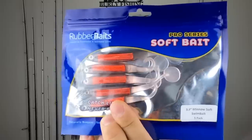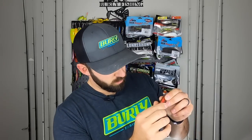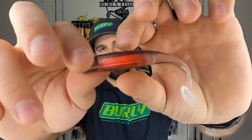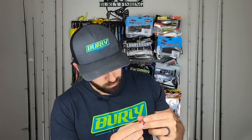All right, so off the top, we've got these rubber baits, Pro Series Minnow. It's a freshwater and saltwater lure company. Interesting. 3.9 inch minnow soft swim bait with heckin' red to it. Let's see what this is all about. This is nice. It's a standard little minnow, decently durable plastic you can throw. I'm not exactly sure what this little packet in there is. Is that like a mesh to put your hook through? I'm not sure what this little piece of red thing is, but it's interesting to say the least. It looks kind of like a mesh or something.